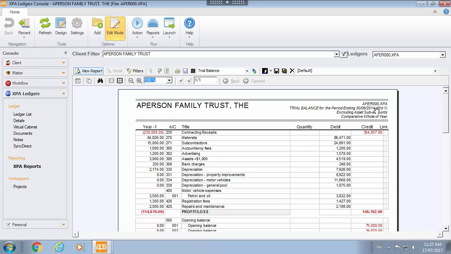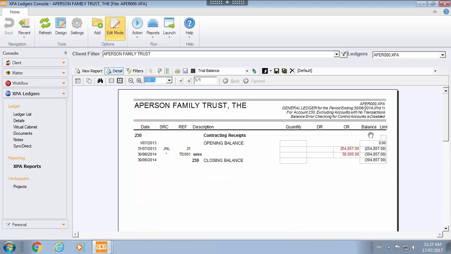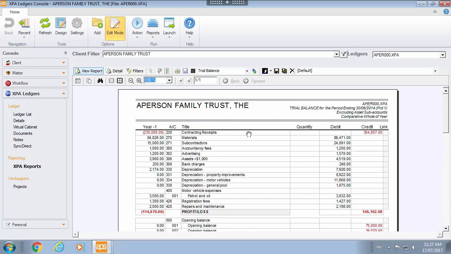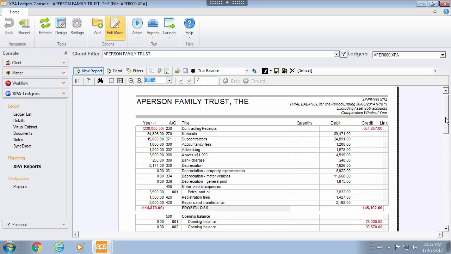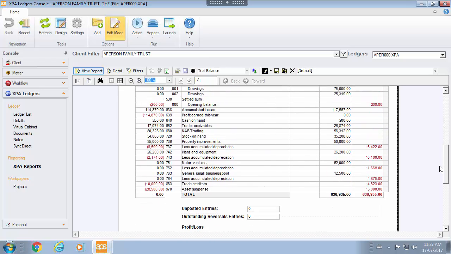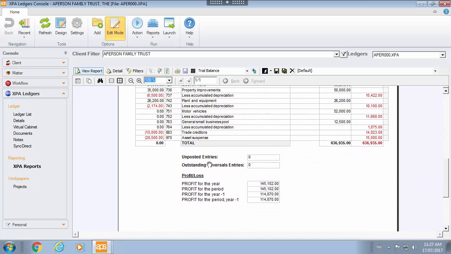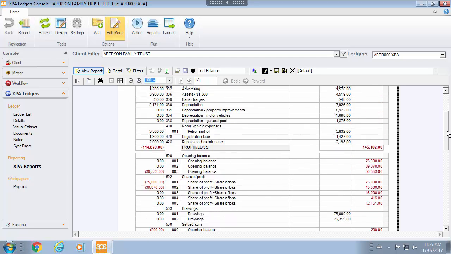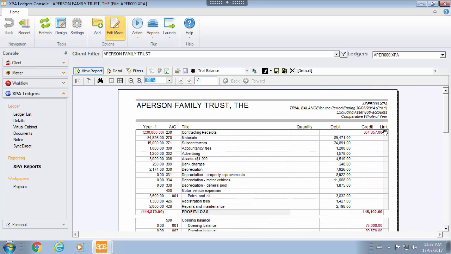So before we've even opened the ledger, we can see here there's a trial balance. The trial balance itself can be drilled down to see the details underneath this. It's the general ledger for the particular account that we're seeing. If I go back to View Report, it comes back to my trial balance. At the end of my trial balance, irrespective of what sort of chart I'm using, I will see here unposted entries. So straight away I know that everything in the ledger is posted and I'm looking at transactions. And if you're using work papers, you would see your work paper links on the right hand side here.